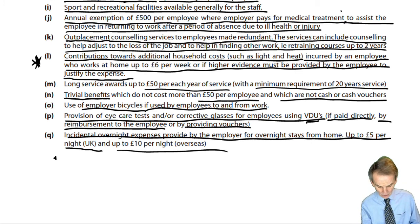Again, though, for the moment, just have a quick look back through those, have a think about those. If you want to go off and do some practice Section A objective test questions from whatever exam kit you've got, to get your head around the style and type of those questions and try to get that knowledge further ingrained in your memory banks, by all means do. Otherwise, next up, we'll be looking at the taxable benefits.